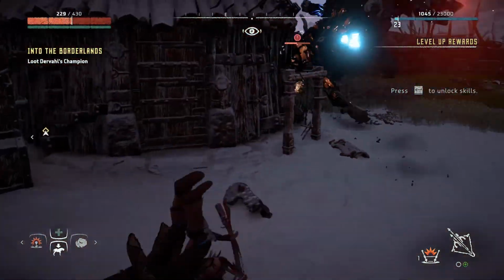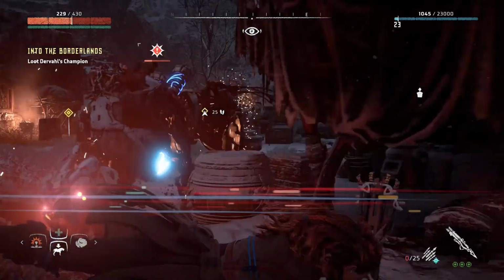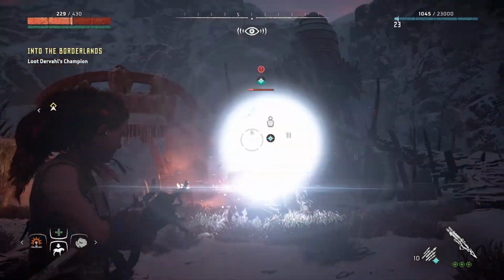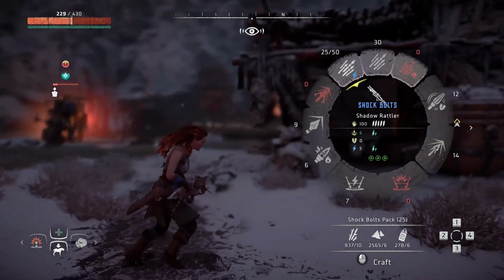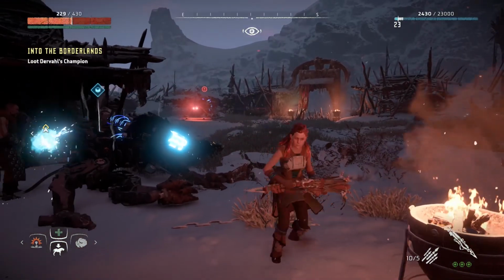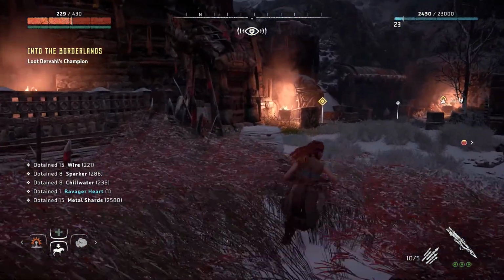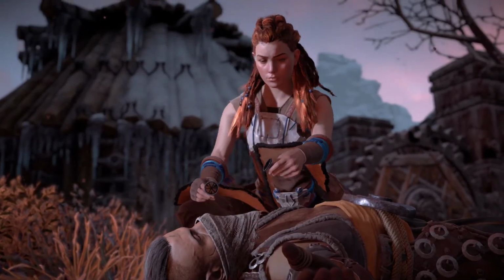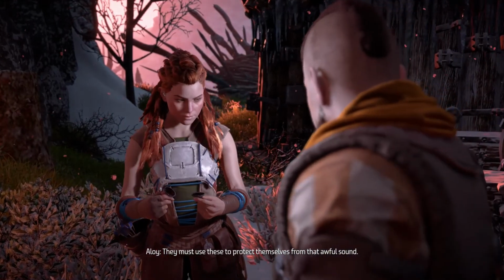Oh my god, this is scary! Okay. Nice, nice, nice, nice, nice. I've got him around. Gatler. Oh, thank God. Whew. You can freaking stay in your cage. You freaking shot the thing out, the Sawtooth. They must use these to protect themselves from that awful sound.